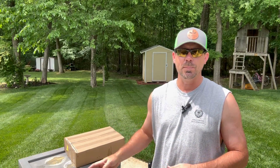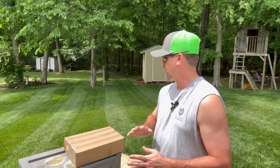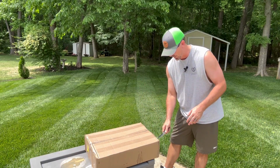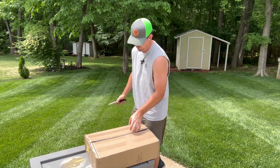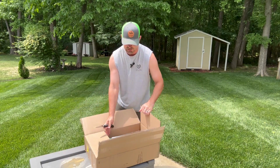So let's open up the box and let me explain to you what the idea and goal is for fertilizing going into summer. So again, this just got delivered, and because we have all that rain coming tonight, I'm going ahead and throwing this down, and because it is a granular, we get to use the Earthway for the first or second time in my lawn.